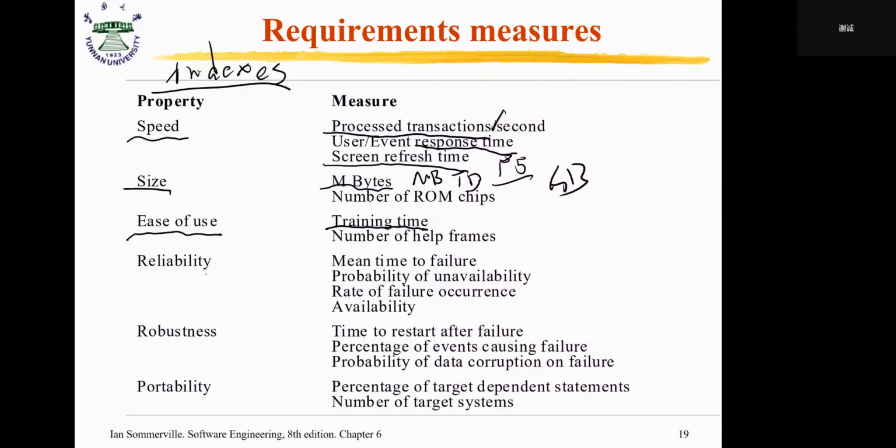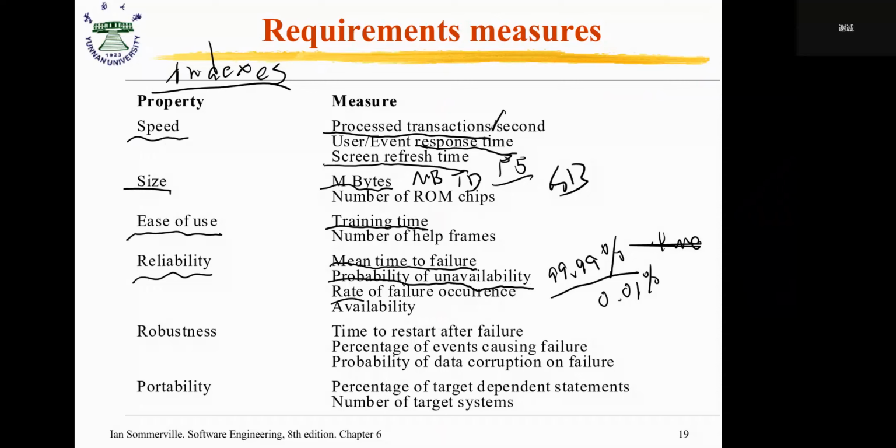Reliability, how to measure the reliability. Some examples are like this. The mean time to failure, the system failure mean time. The probability of unavailability is like maybe 99.99% of the time is available, only 0.01% of the time is unavailable.